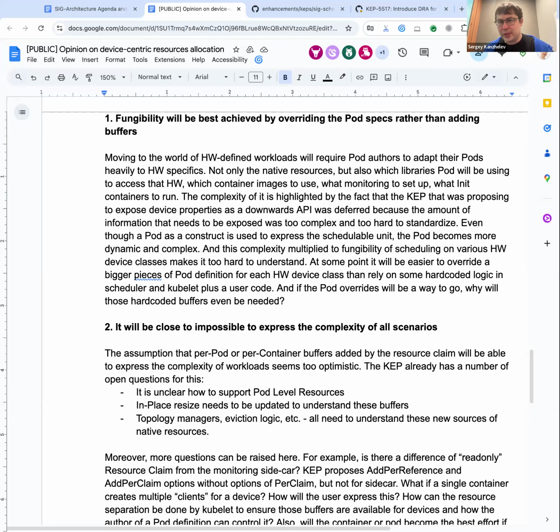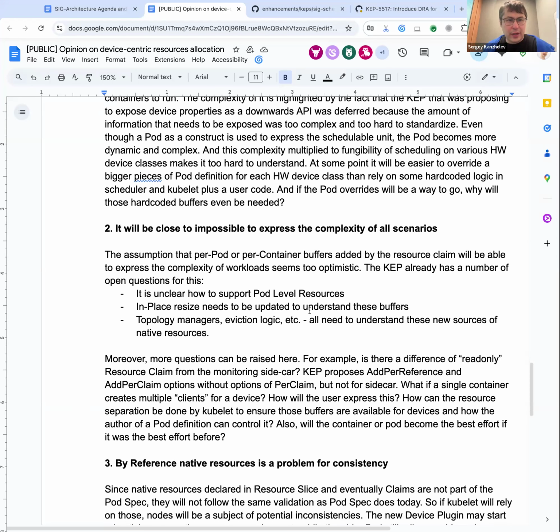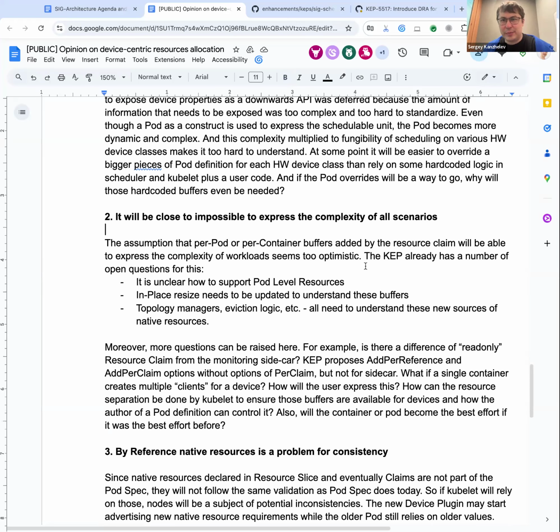So we potentially need a different solution, and having many different solutions for the same problem is not ideal. The second point is about the complexity of this API. The API presented today is very associated with statements like this GPU requires that much, or this FPGA requires that many huge pages.